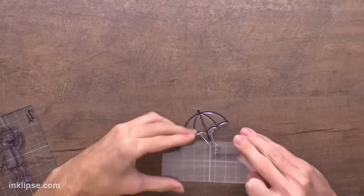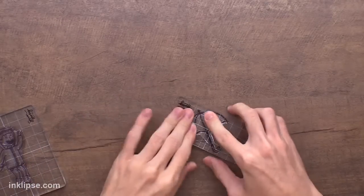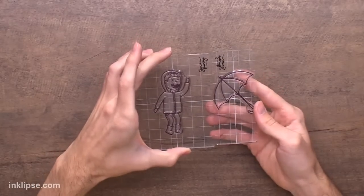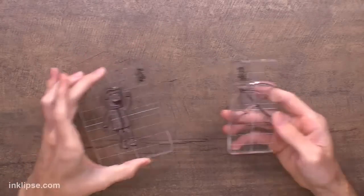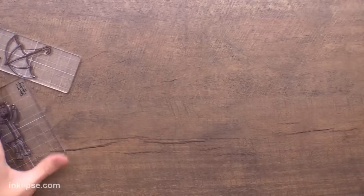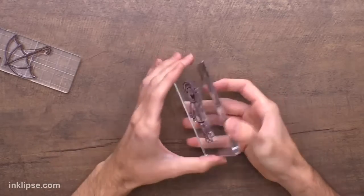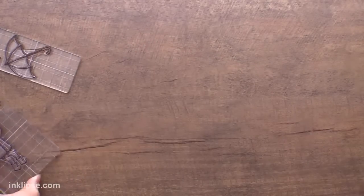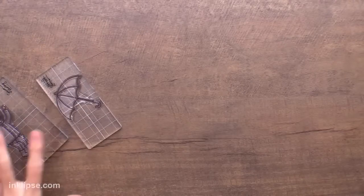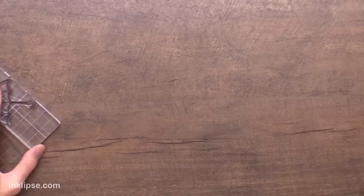All right, and I love these acrylic blocks. They have been my favorite. These are my acrylic block pack. They come in a pack of 2 like this, and I've opened like several packs now, and they're all over my desk because they are my favorite acrylic blocks by far. Just the way that they're a little bit thinner, but not too thin. You can easily get a grip on them, but you're not going to drop them because they're super heavy. So I love them. What am I looking for? I really just spaced out there for a second.